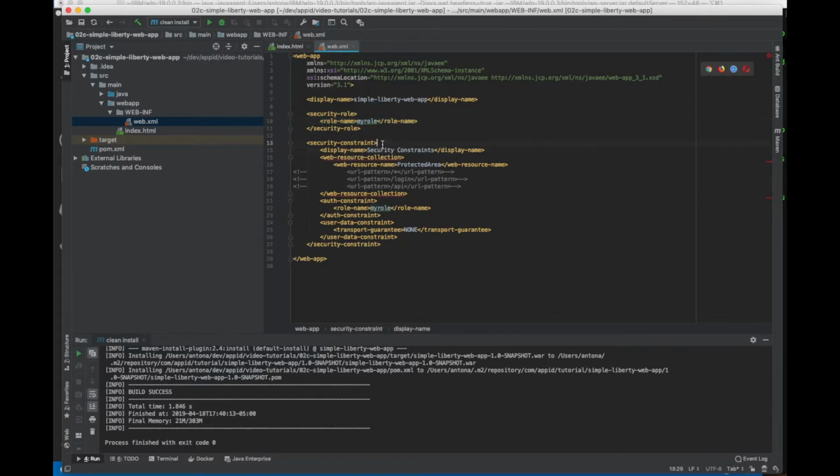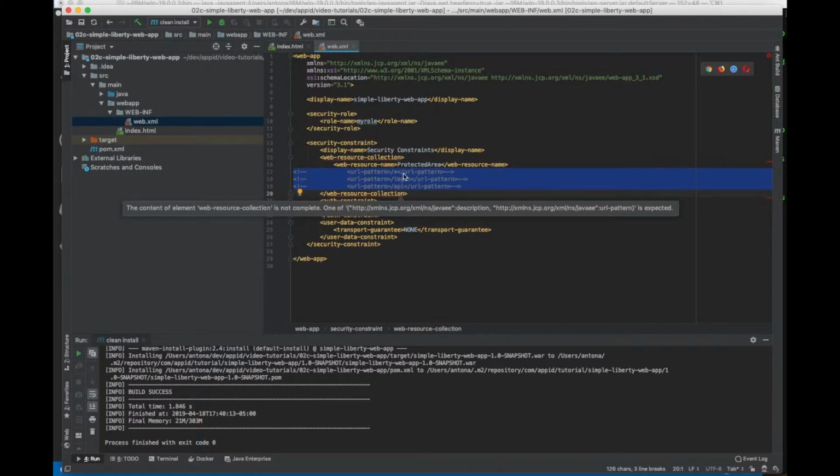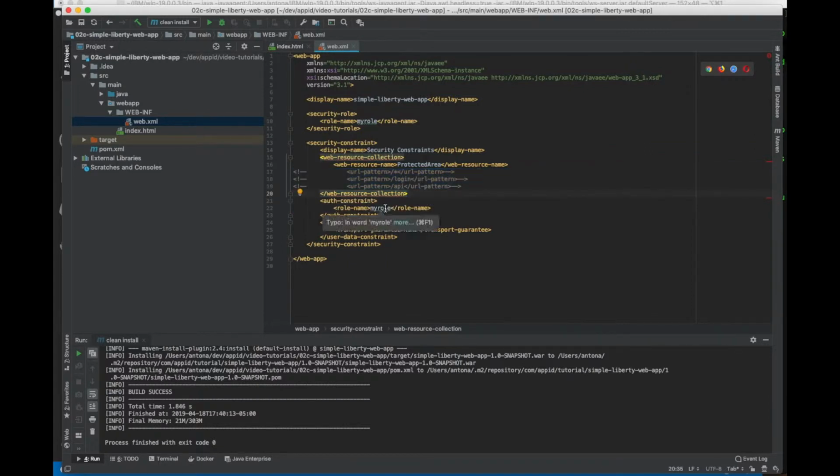Then I'm creating some security constraints, right? Note that all my security constraints, the protected area, all the patterns are currently commented out, because I want to start this application without any protection and then gradually add authentication capabilities into that application. Under my authentication constraints, I do have the role name, my role, which connects everything together.